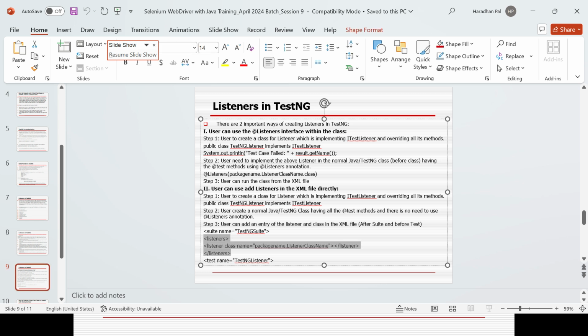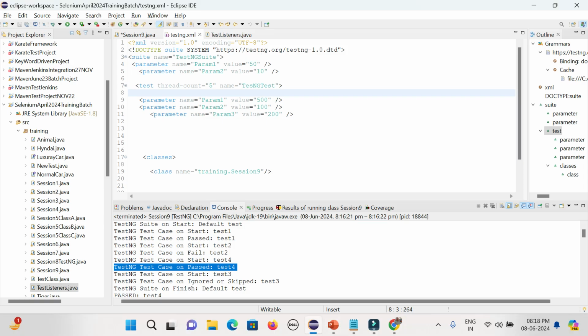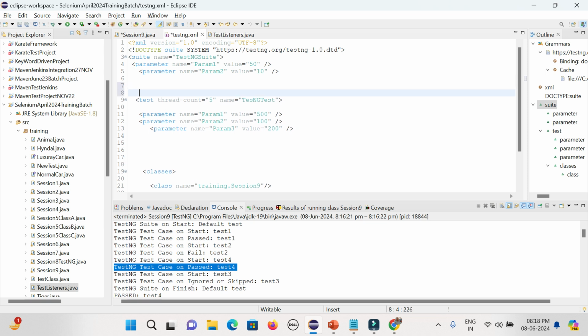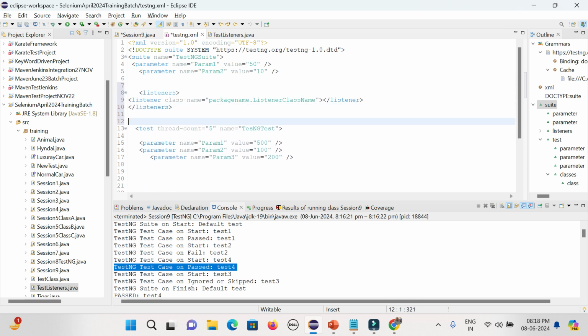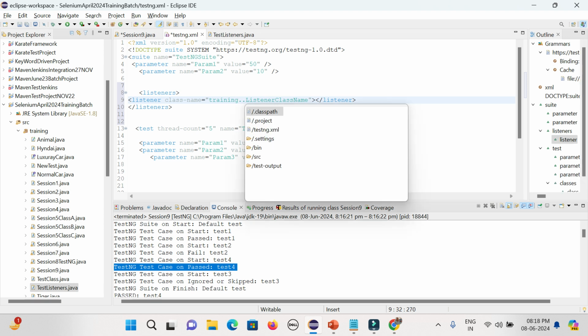Put the test level. What is the package name? Training dot.